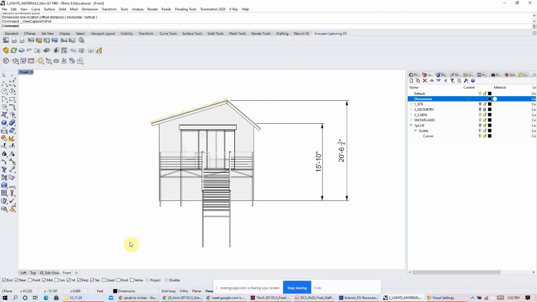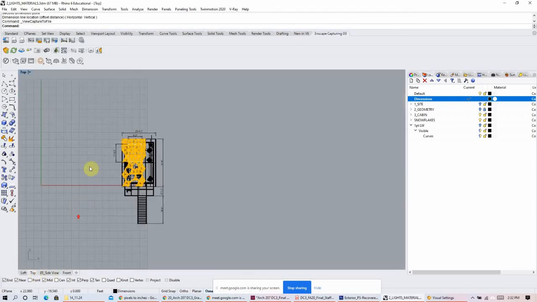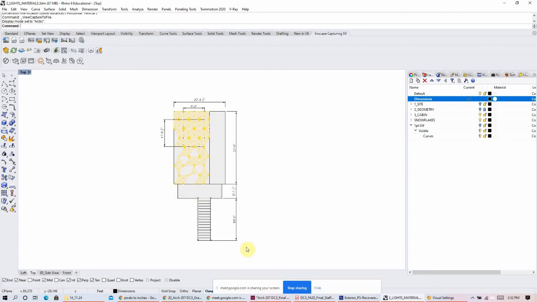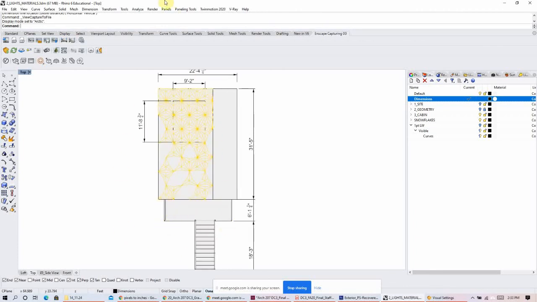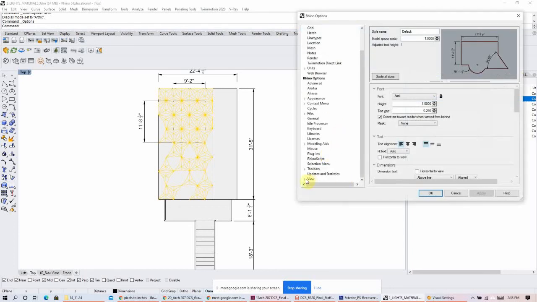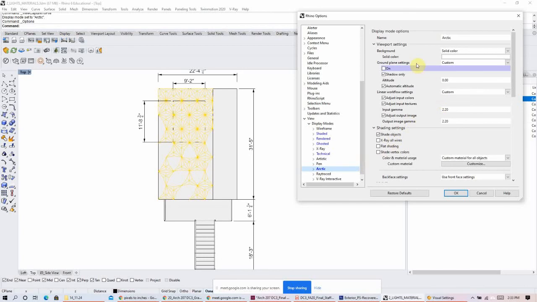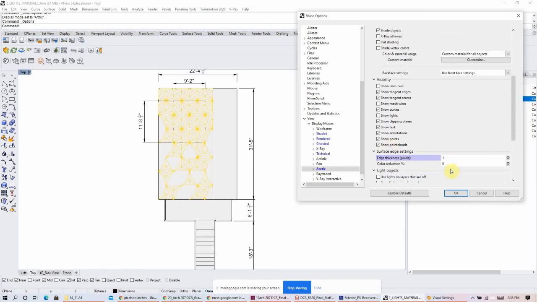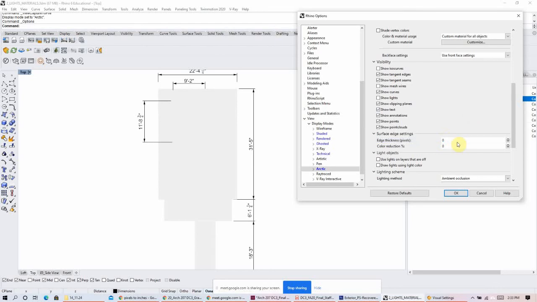Okay, so I did that for both my front view and my top view. I did the same thing. And this Arctic setting helps me to see the lines, so I can turn the curves on. Right under tools, options. Give me a second. Under view, display modes, go to Arctic. Oh yeah, I also turned my ground plane off so that it wouldn't mess with my image. All I did to see these curves was change my surface edge settings and give it a dimension of 1 for the thickness of those lines. And that's really so I can see these things.